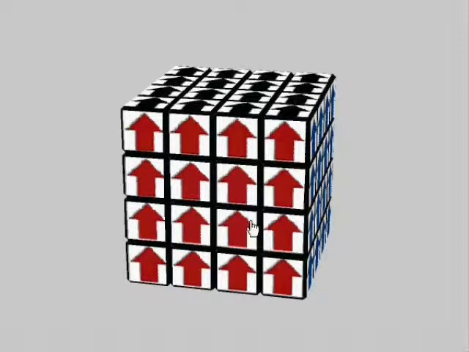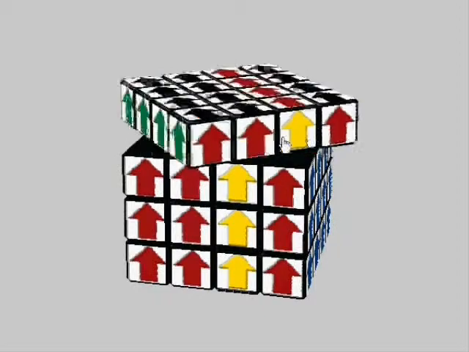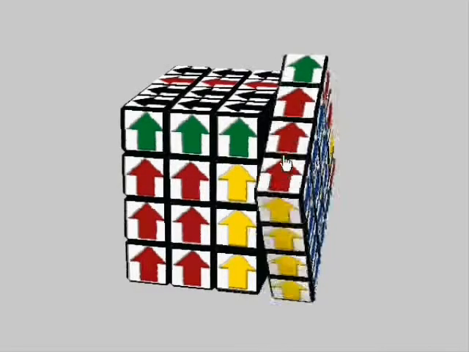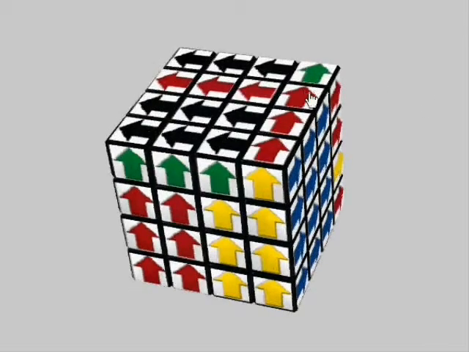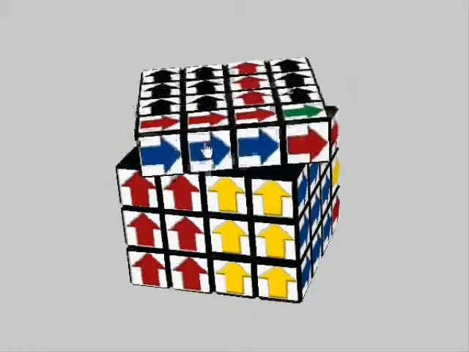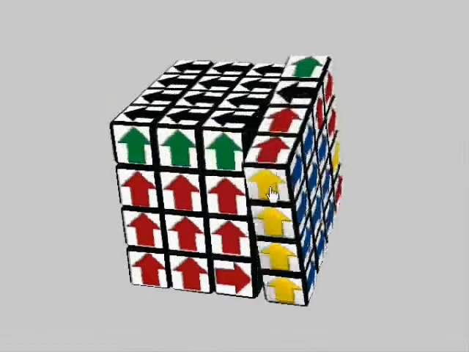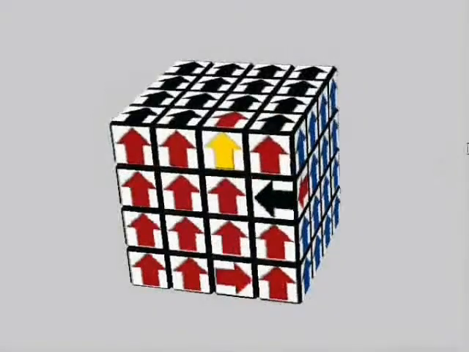As with the center commutator, we can first let the first move be 2r, and then the second move is u prime, and then here instead of doing 2l prime, we can do r instead to involve the edge piece here. Then we can move the upper face back and do it like this. So all we've done is a slight modification of the slices turned, and we have affected a different piece group, namely the inner layer edges of the cube.